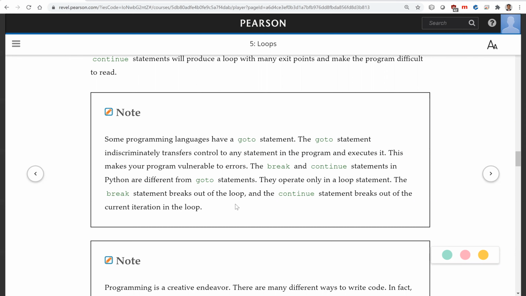They operate only in a loop statement. The break statement breaks out of the loop, and the continue statement breaks out of the current iteration. So it has a very narrow scope, and it will not transfer control anywhere in the program that could cause a problem.